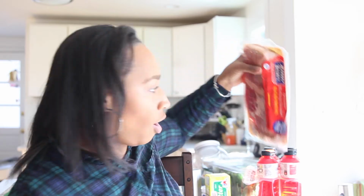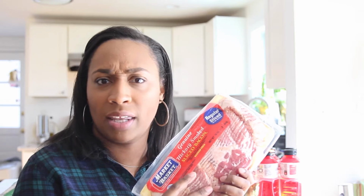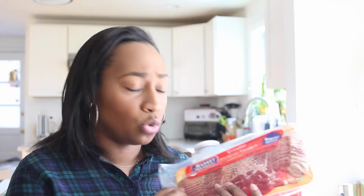The next one is bacon. Everybody calls it the cheese and bacon diet, which it is not, by the way. Yes, I do eat bacon on keto. I don't eat that much more bacon than I've ever eaten before. I usually just eat it for breakfast. Sometimes I will add it to keto pizza, but for the most part, I'm not overdoing bacon, but I do always have bacon. I know a lot of people carry purse bacon, where they keep bacon as a snack and carry that around. I don't regularly do that. I think I've had purse bacon once, and it was actually not even my purse bacon. We went to the beach and my bestie brought it with her.